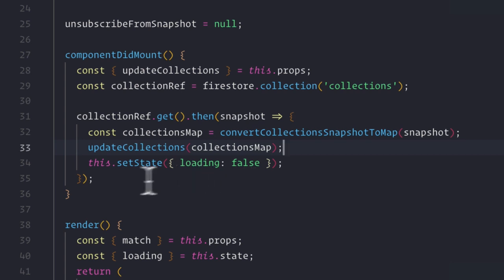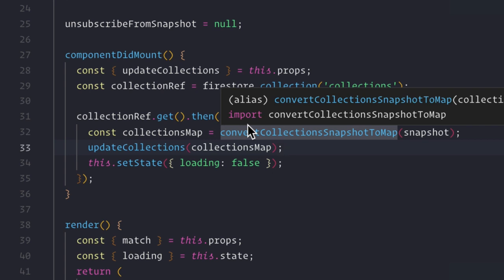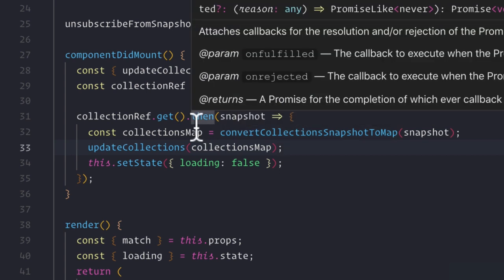Now, the great thing is that as far as the state goes, we can probably already imagine that we should put this on a Redux state. The other thing, however, is that if our Redux was actually able to handle asynchronous event handling, we could move all of this asynchronous code into an action and then have it dispatch accordingly. Now, I'm going to show you the structure of how we should write that code using Redux and a new library that allows us to handle asynchronous event handling and firing multiple actions called Redux Thunk.